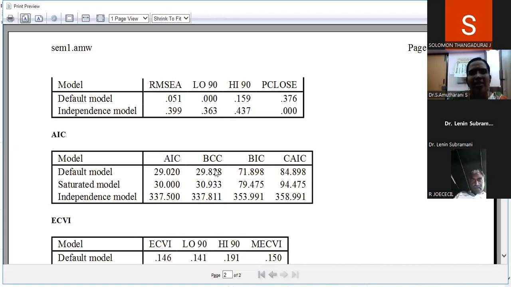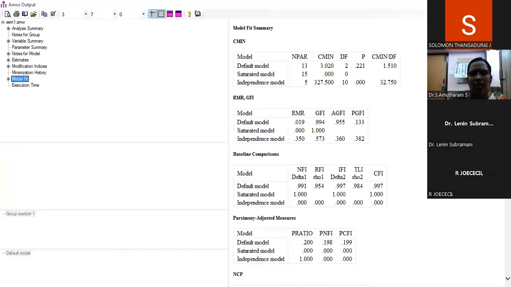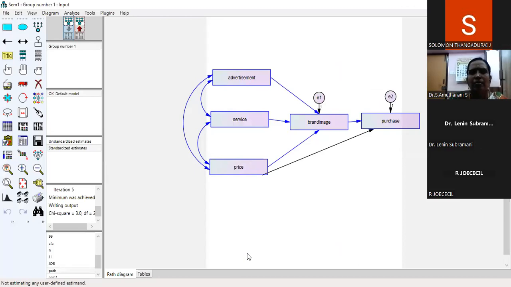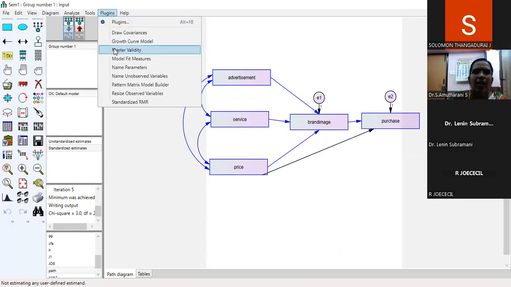But it is somewhat confusing. How can I remember all these values in my mind to check model fit? So there is a simple way. What is the simple way? Take the diagram, go to the plugin, model fit measures.